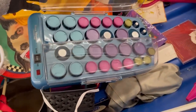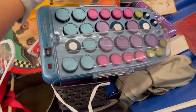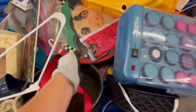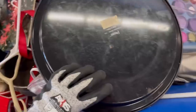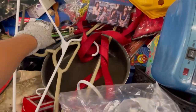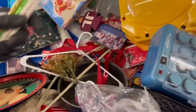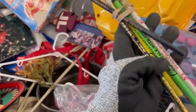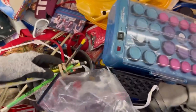All right, let's see what else we can find here in the bins. I have picked up curlers before. I have sold them as replacements. I have sold them in the container. I have heard that they do really well over on Poshmark from other resellers. So something to think about. I don't sell a ton of curlers. I wish I would have got these pencils looking back now. They look pretty cool. They look vintage, but I don't know. Maybe they are, maybe they're not. For some reason, I put them back.